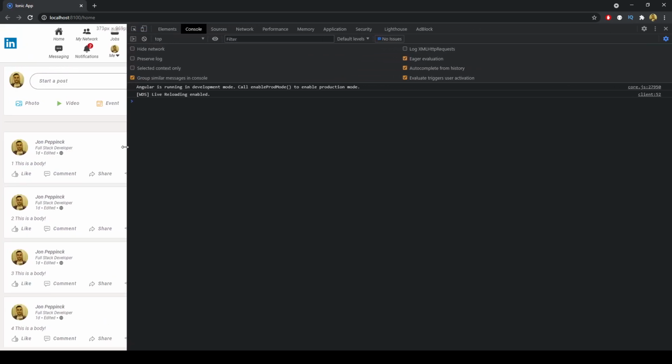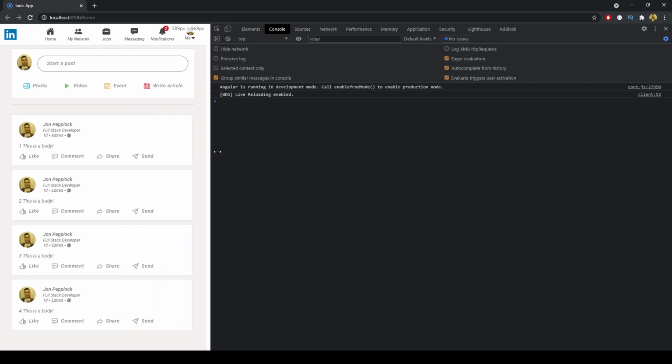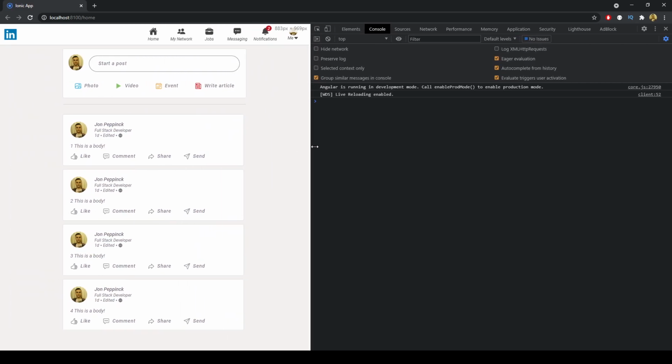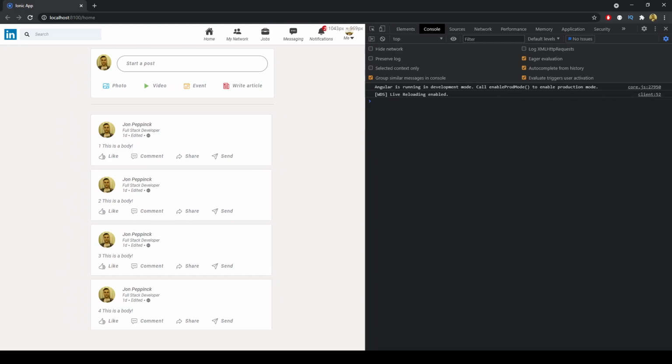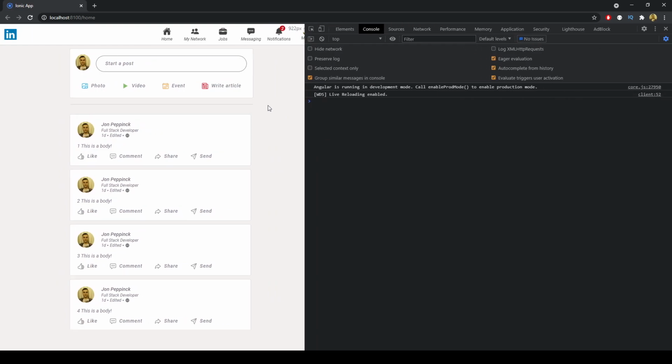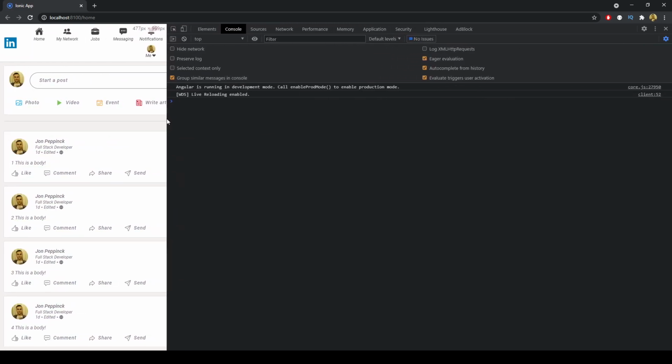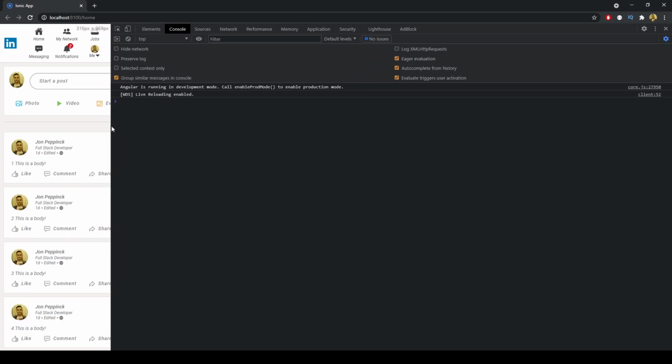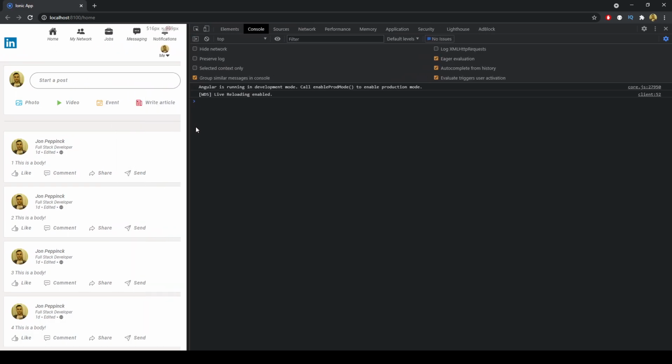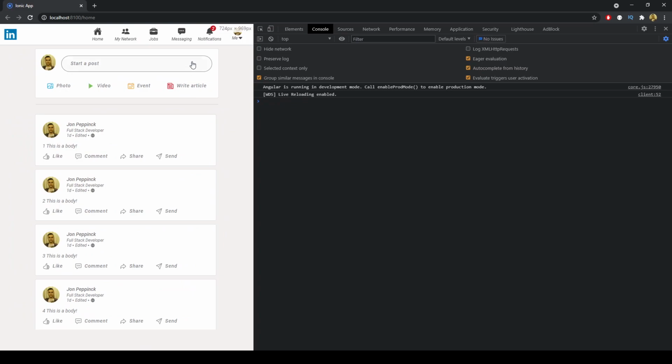But the actual card itself is still remaining the same size, so we'll need to address that. Before we do that though, we can see that in the header we have this wrapping here, so I'm just going to remove some of the icons and just leave the LinkedIn logo and the drop down, because these icons will go down into the tab bar.